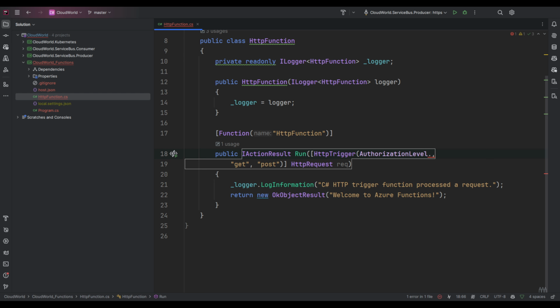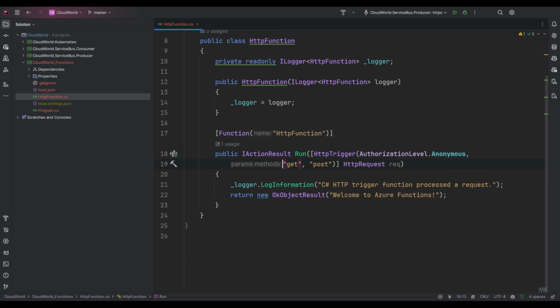We can define anonymous, which, as the name suggests, means anyone will be able to call it. Be very careful with this option in a production workload, of course. Or you can use admin, system or user configuration if you want to leverage RBAC to set up the authentication. For now, let's use the anonymous one to keep things pretty simple.